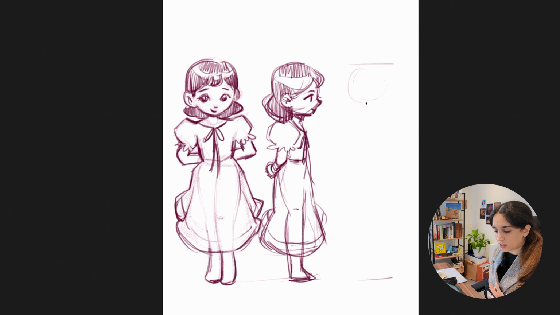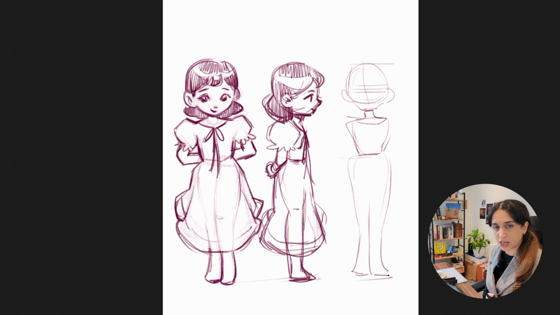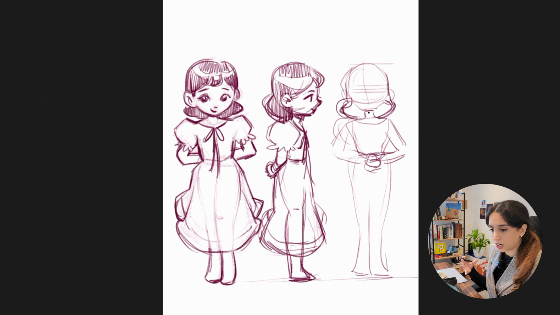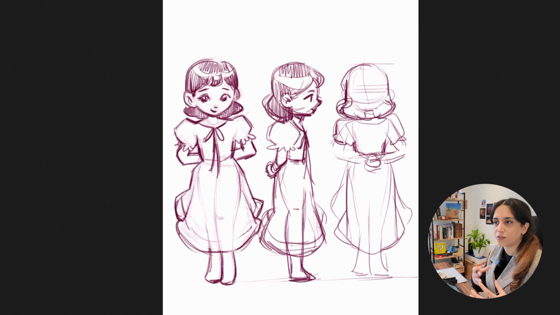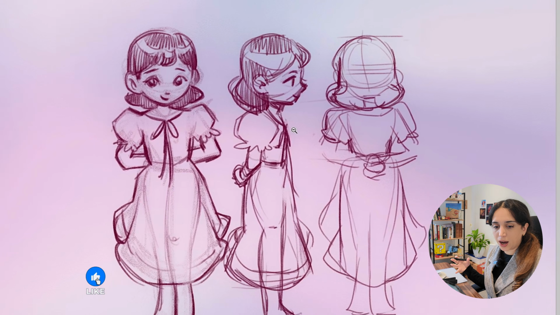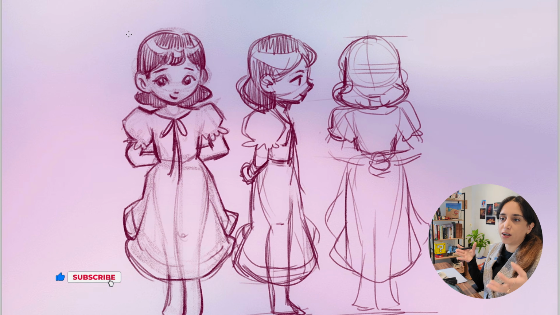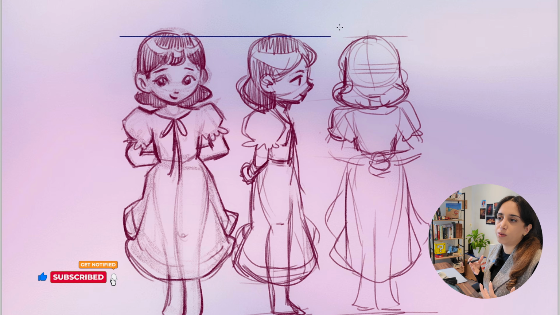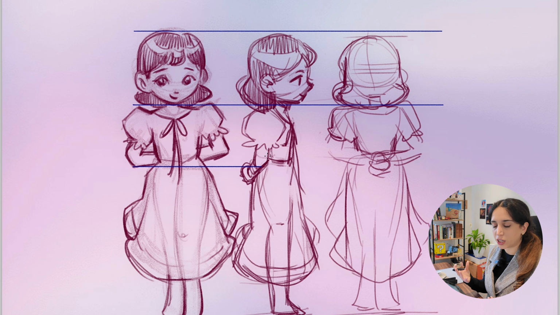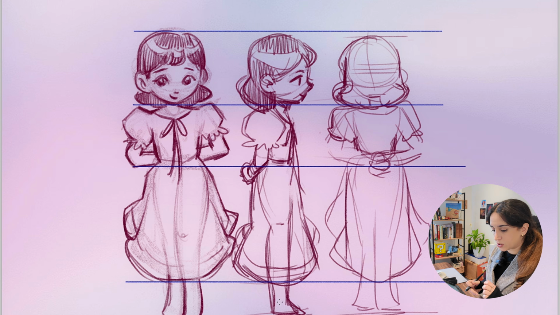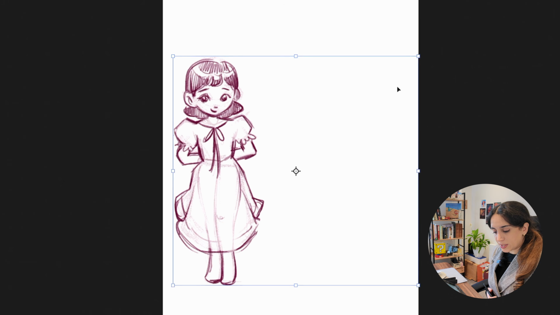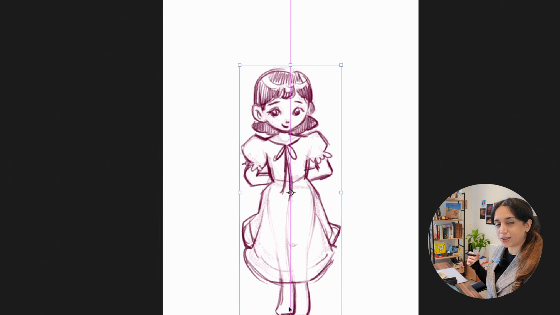This makes future illustrations so much easier, because when I need her in a different scene, different composition, different illustrations, I know how she moves. I have her anatomy. I know how she looks in 3D. If she wants to run, jump, hold something, I already know how she works. Yeah. So after that, it comes to the base color.